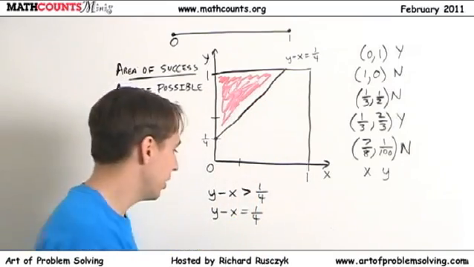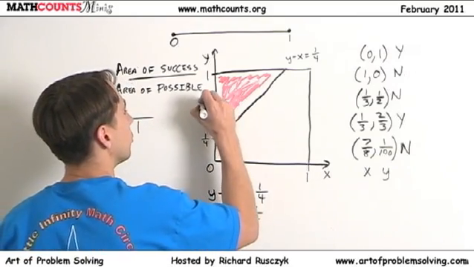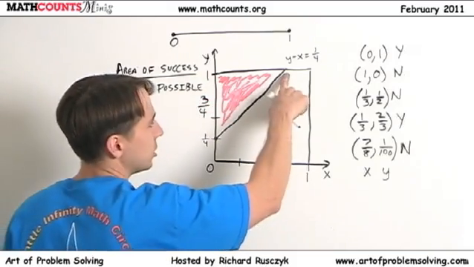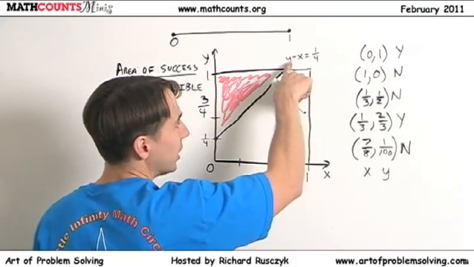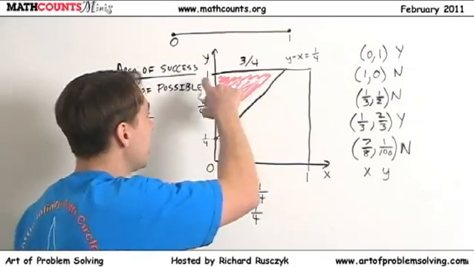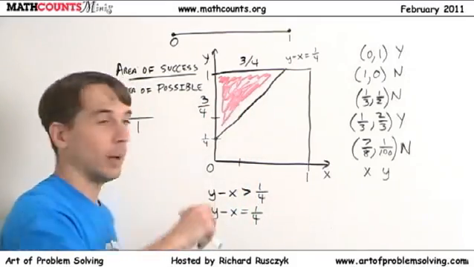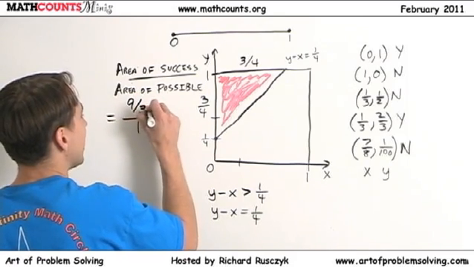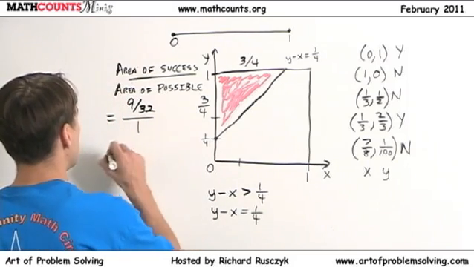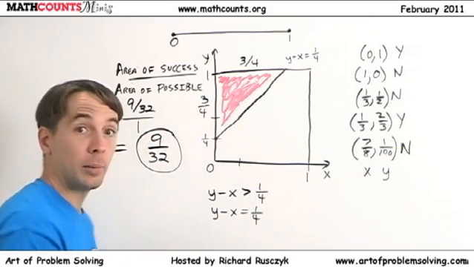This side starts at one quarter and goes to one, so the side length is three quarters. This is an isosceles right triangle, and we can confirm: the top corner is where y is 1 and x is three quarters, so that side is also three quarters. The area of this triangle is the legs multiplied together divided by 2: three quarters times three quarters is nine sixteenths, divided by 2 gives nine thirty-seconds. Nine thirty-seconds is the area of the successful region, divided by 1 for the possible region — so our probability is nine thirty-seconds. We used geometry to solve a probability problem!